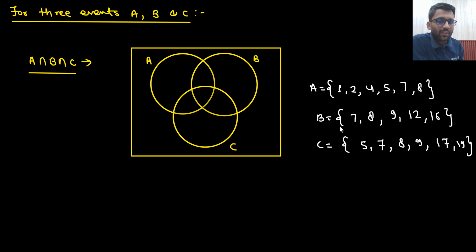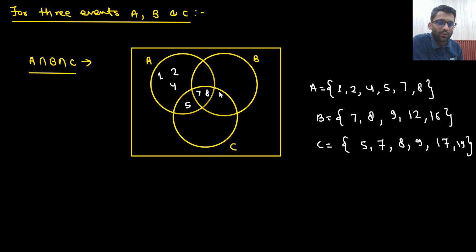So let's see the things. The part which is common in all, A, B, C. This is the part which is common in all. So what all are those numbers? 7, 8, 7, 8 and 7, 8. So here 7 and 8 will come. Which is only there in A: 1, 2, and 4 only. 5 is common in both A and C. It cannot come here, because if it is coming here, it is saying that it is common with B as well. But it is not common with B. So it is common between A and C only. So 5 will come here.